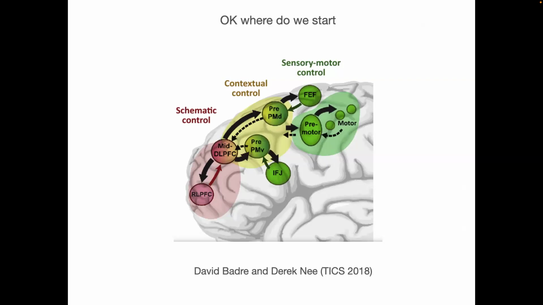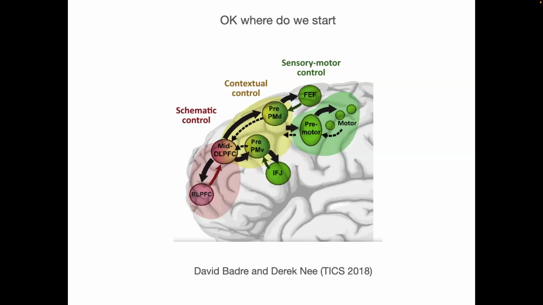And he contextualized the frontal cortex by saying, look, it just starts off with sensory motor: if you see this, do that. And then you get a bit further forward and you get context involved. When I'm in Edinburgh, if you see this, do that. And then when you get to the real prefrontal cortex, he talks about something called schematic control. I would agree with almost everything in this figure, except I wish he drew it on the medial surface rather than on the lateral surface. But I think there are other distinctions there too.